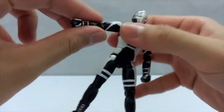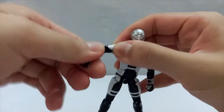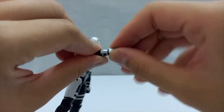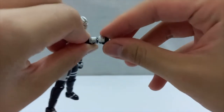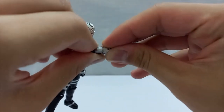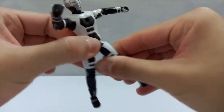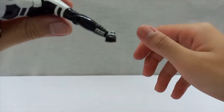The butterfly joint gives amazing rotation. There's a bicep rotation, a bend at the elbow, and for the hand they added a ball joint — not much, but it gives you more posing options. There's rotation at the waist, the leg can kick forward with a good stretch, rotation at the upper thigh, a ball joint at the feet, and it has ankle articulation.